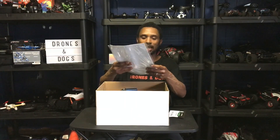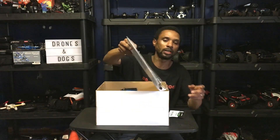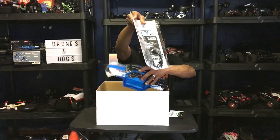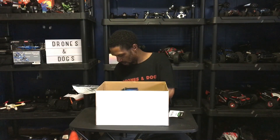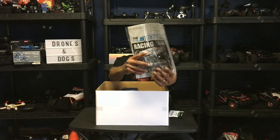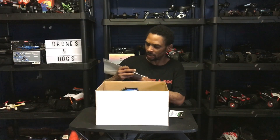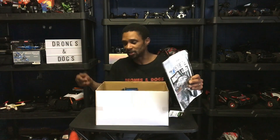We have a warranty card here — activate your warranty. That's cool, you get a little bit of customer service, and that's a bonus you don't get with a lot of budget RC vehicles. You have your instructions, the charger, and a wrench to take the tires off. You have an extra set of body clips, and you also have some extra arms — extra dog bones, drive shafts — in there just in case you break some. They also include an exploded view of the truck should you need to work on it.